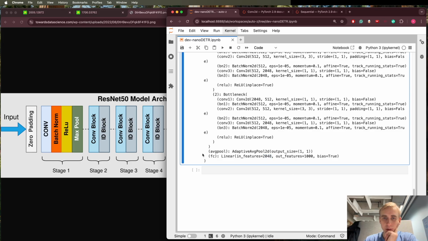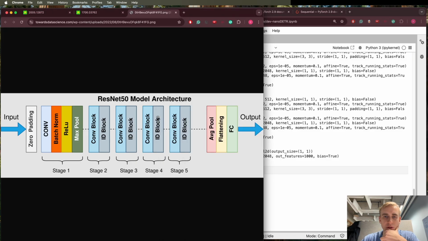And before this, we do an adaptive average pooling. So we take any sized input, and then we want the output to be of height and width 1 and 1. So this is basically taking an image of many channels and condensing it into just one channel, which we then run through a fully connected layer. So that's why we want to remove the last 2 layers, and we end up here.